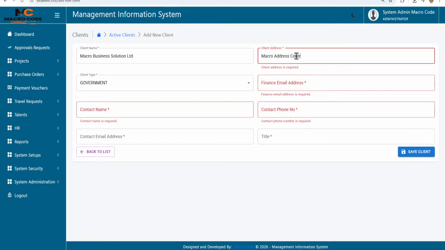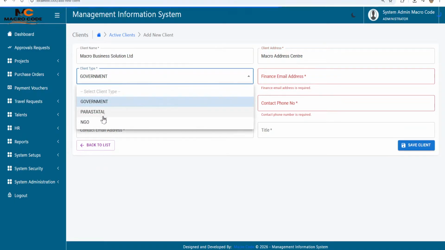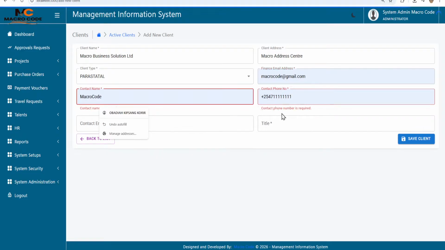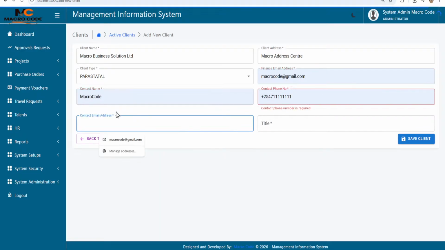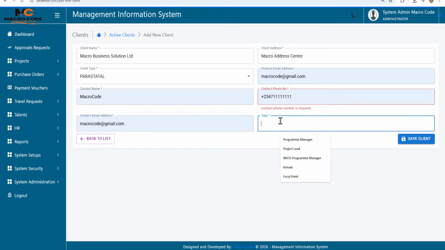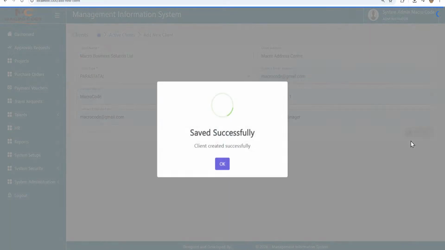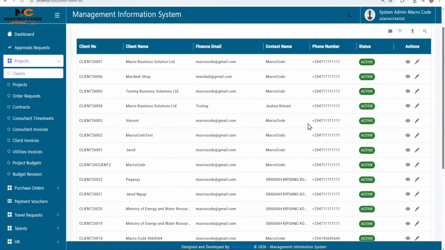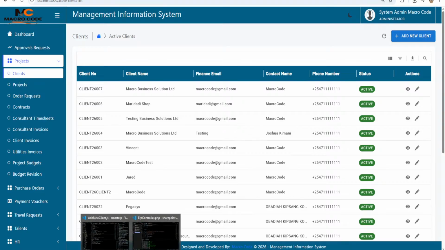Then this is the email address, then the title, then you say save. So you can see that is saved.